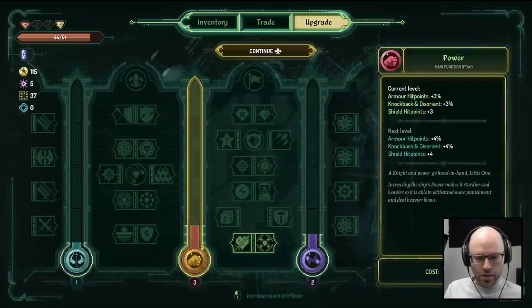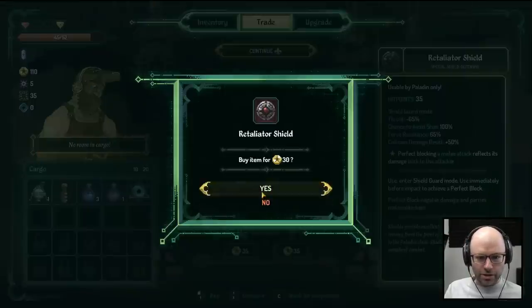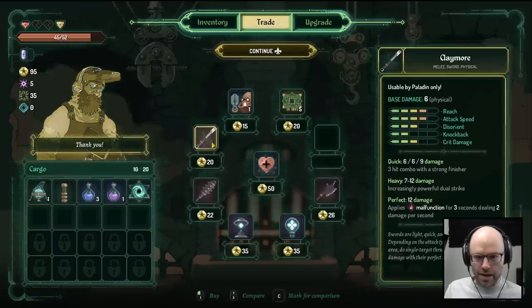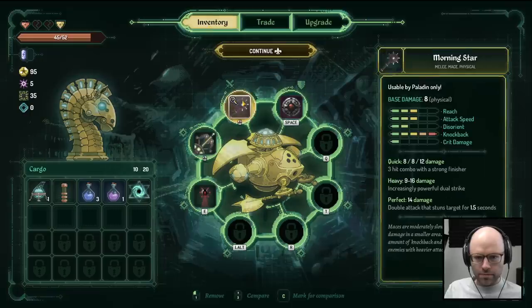Okay, listen. We know we're going to want more room in our cargo eventually. That's a pretty cheap get. Let's buy the shield. That allows us to then swap the shield. Now I'll just spec into perfectly blocking. As you know, I'm pretty much a perfect blocker, so I'm not too concerned. Then, Claymore. It's just a better sword. The flanged mace. Seems like it's simply a better mace. Like this is a 9 damage, 9/9/14. You're in 8 damage, 8/8/12. Is it not flanged? I thought it was flanged.